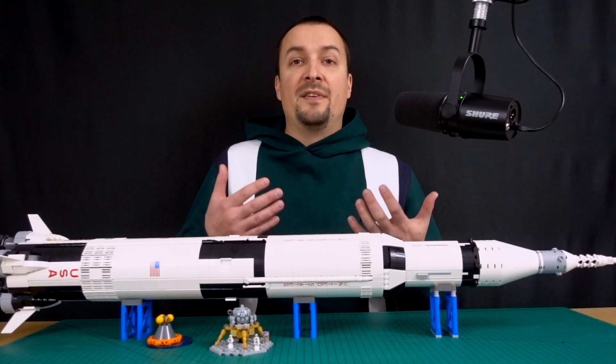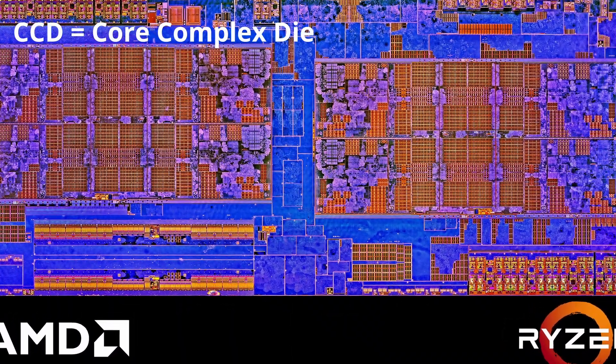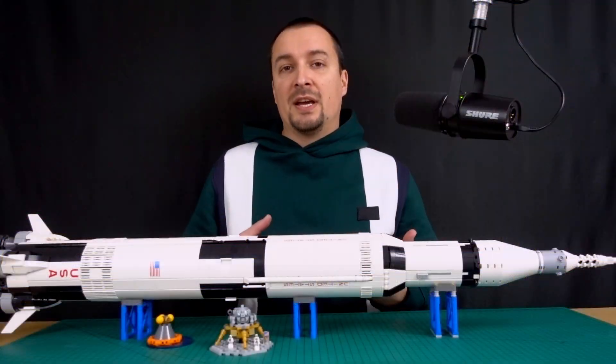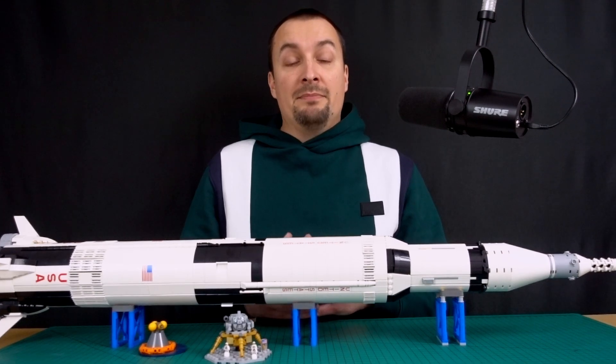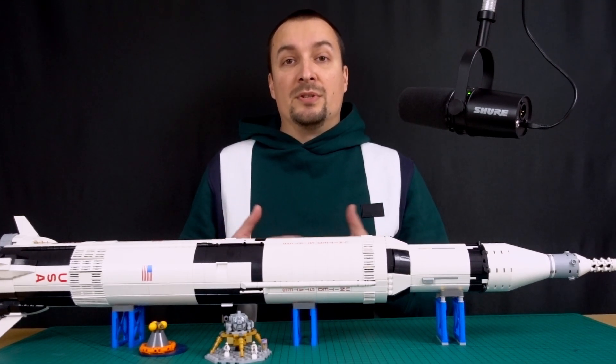Truth be told, this 5600X is apparently a cut-down 5950X where the whole first CCD and two cores of the second CCD got fused off by AMD. The original 5950X most likely didn't pass QC or its first CCD was simply defective. Linpack scales across more cores well, so there is no surprise in the results this time.